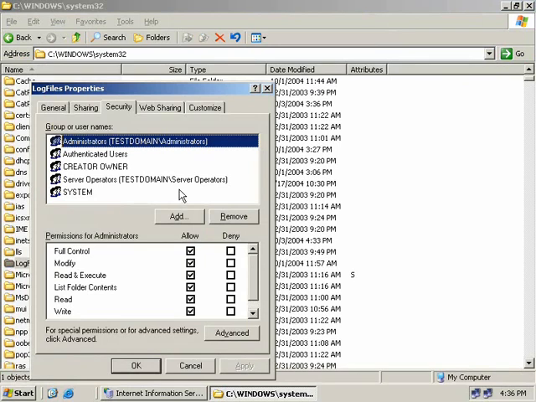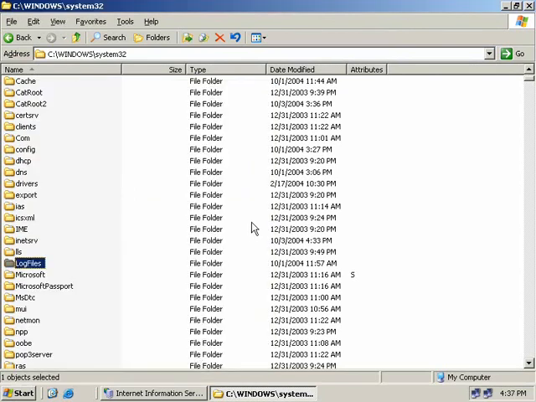Okay, the final thing I need to make mention of regarding IIS security is your content. That's right, we've talked about everything else up until this point except your actual content. Now, one of the first recommendations that I have to give you is to store your websites on a partition that is separate from your system drive. In other words, if Windows is installed on the C drive, then install your websites on the D drive. And this is for two very good reasons.